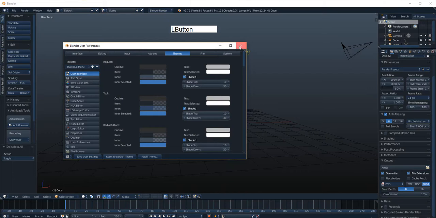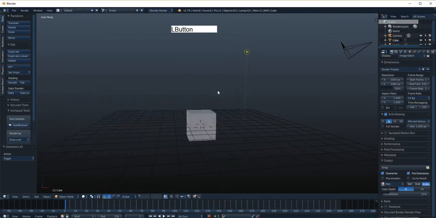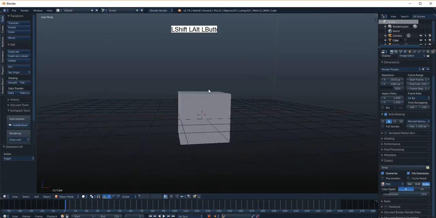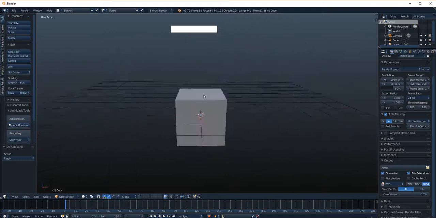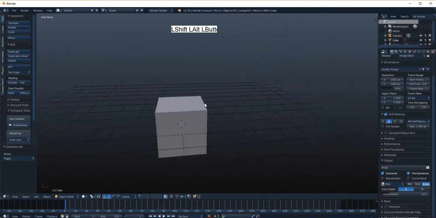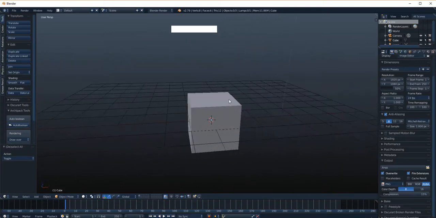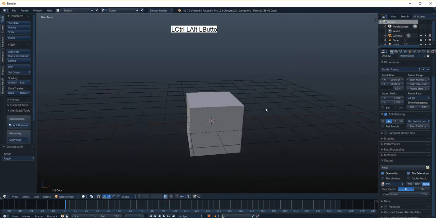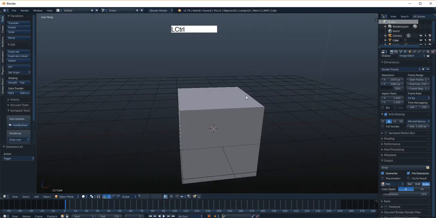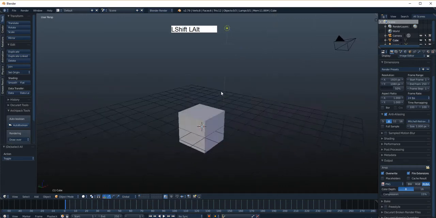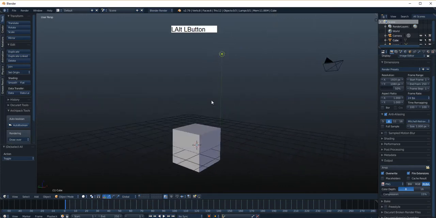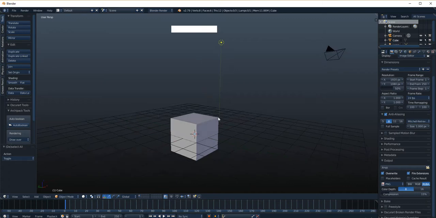How about that? Alright, so now that you've set these defaults, you can use the left mouse button and Alt to navigate around. Okay, you can use Shift Alt to drag back and forth, slide your finger down to Control to zoom in and zoom out, or use the mouse wheel to zoom in and zoom out.